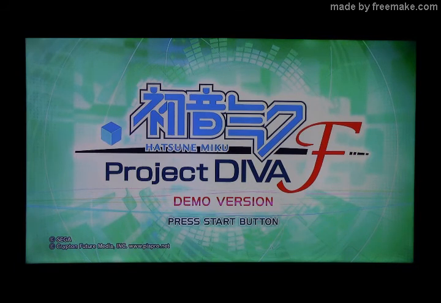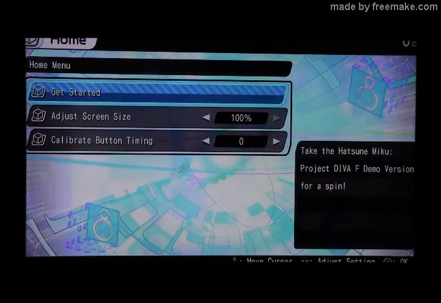Oh boy, we're going straight anime today. Welcome everybody to the first impression video, first impression series. It's my man 2100, and we're back with the series with Hatsune Miku Project Diva F, the demo version on the Sony PlayStation 3.